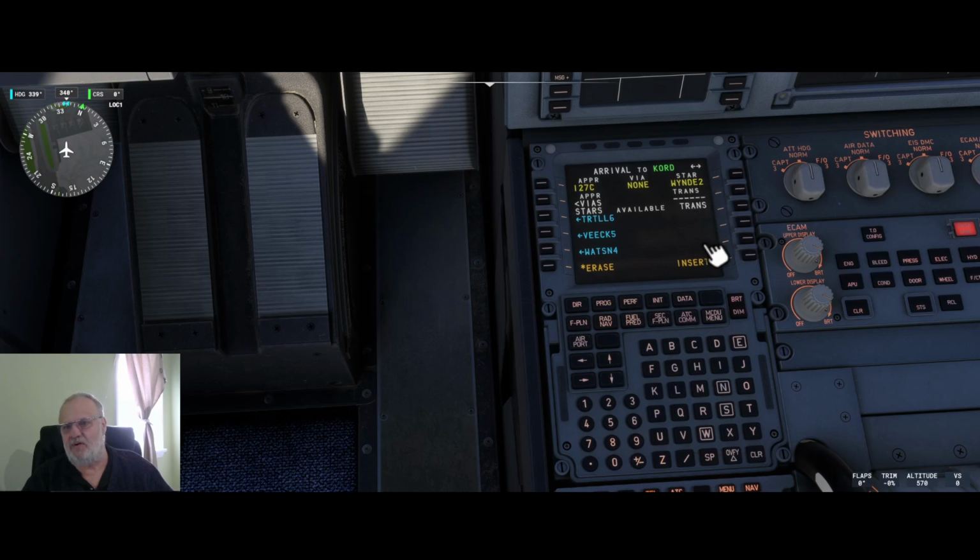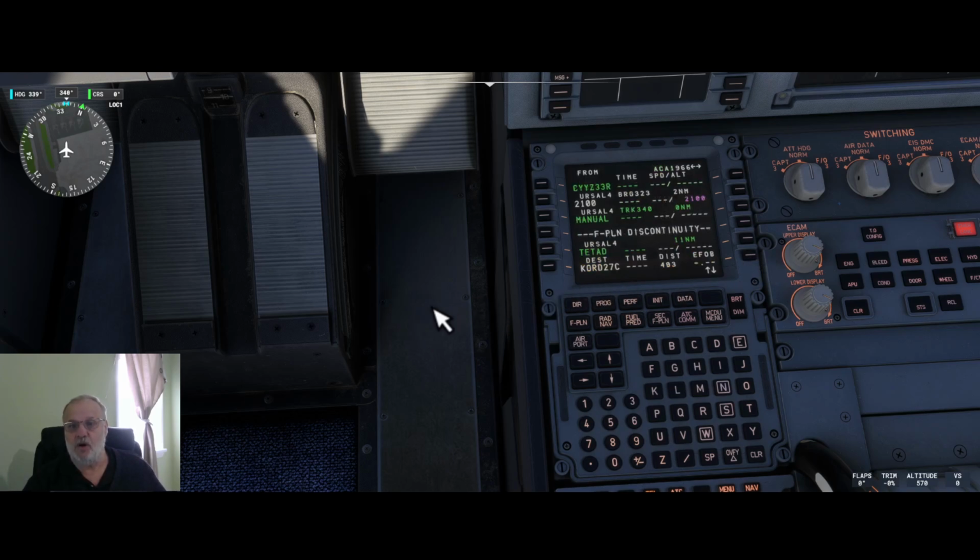And you notice on the Boeing we actually had a transition that we could pick here. I don't have that here at all. But we did pick a transition here, did we not? What did we pick? I don't remember. Again, you could utilize Little Navmap in this function to find which is the most appropriate one that you think we should be using, and so forth and so on. I'm just going to pick this one because, you know, there it is. Okay, so we now have this.